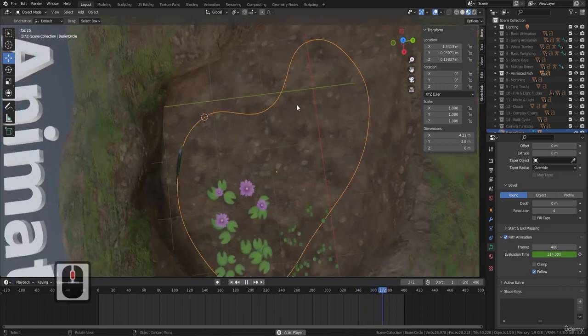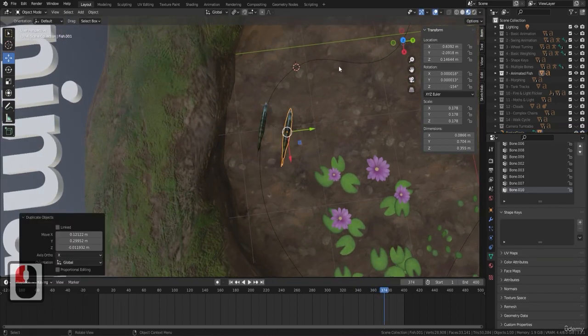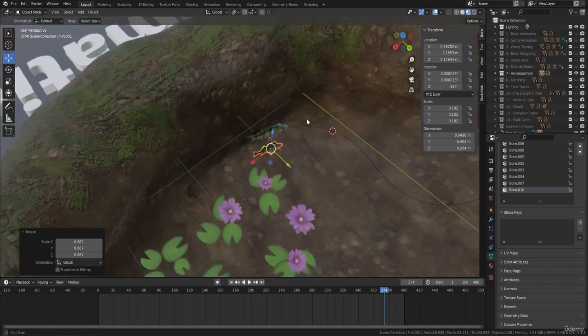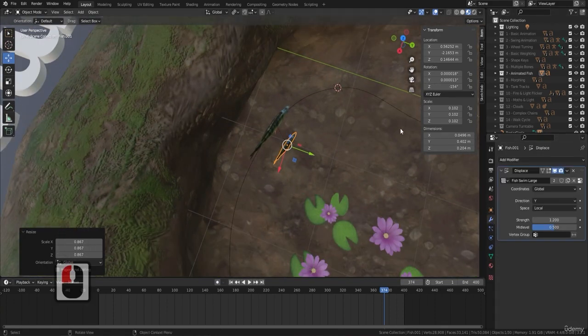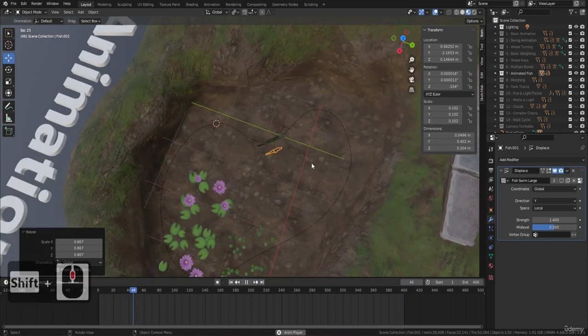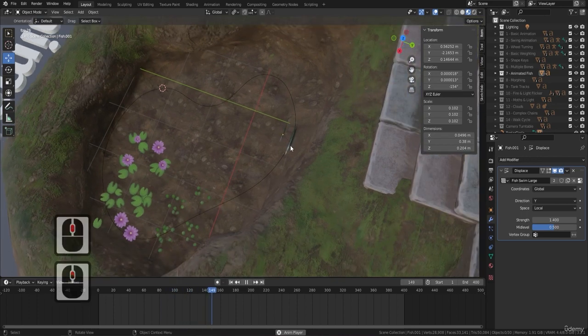Now, the other thing we can do is grab our fish and press Shift D. I can make him much, much smaller, and make sure he's relatively close, like so. Then I can come back to my modifiers tab and change this to, let's say, 1.4, something like that. Now, if I press spacebar, you'll see that these fish, although they follow each other, actually move in a different way.